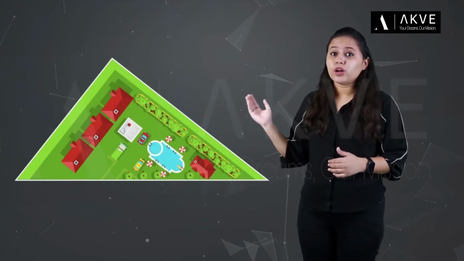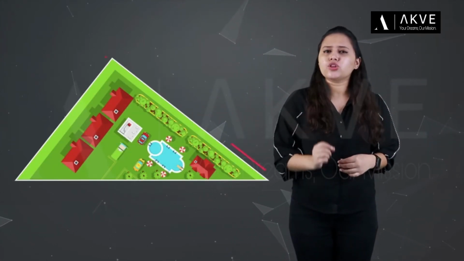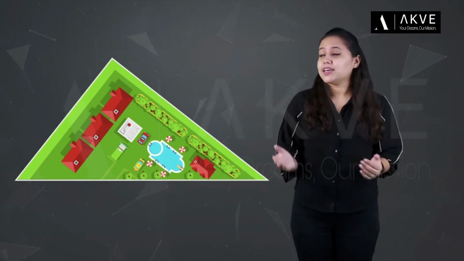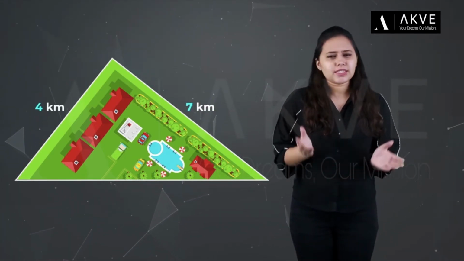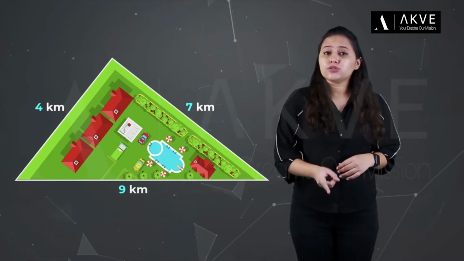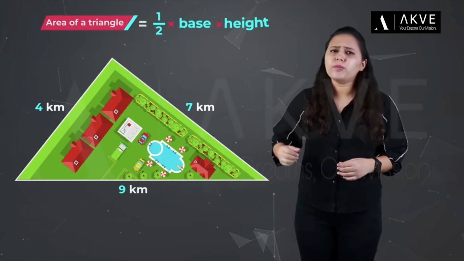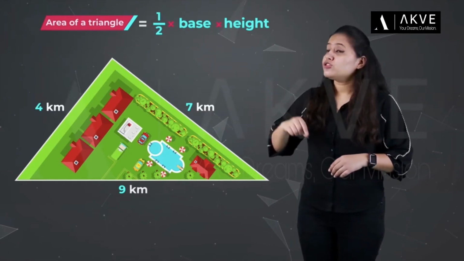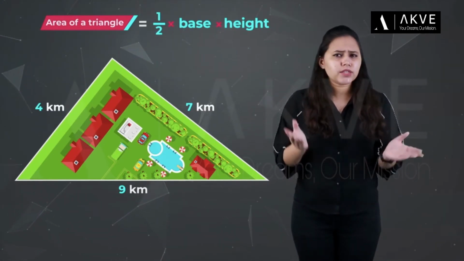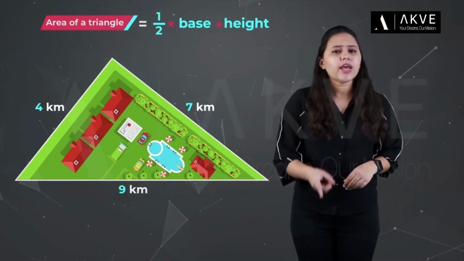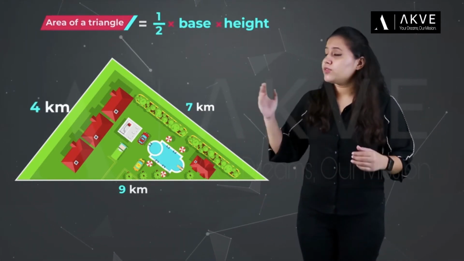Now suppose that we have the length of the sides of a scalene triangle and not the height. So can you still find its area? For instance, suppose you have a huge triangular complex and you only know the length of each side of the complex. Let's say 4 kilometers, 7 kilometers and 9 kilometers. So if I ask you to calculate its area, could you calculate it using the only formula we have for triangles? If we want to use this formula, we need the height of the triangular complex, which we do not have and is very difficult to get using the given sides.